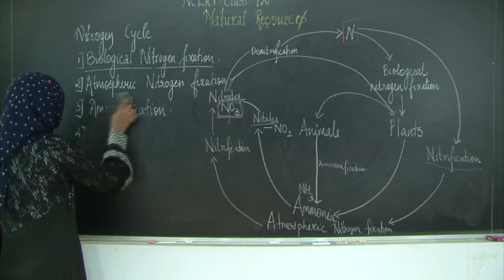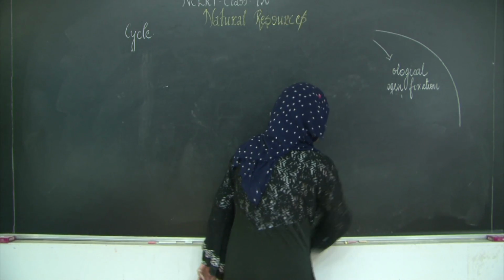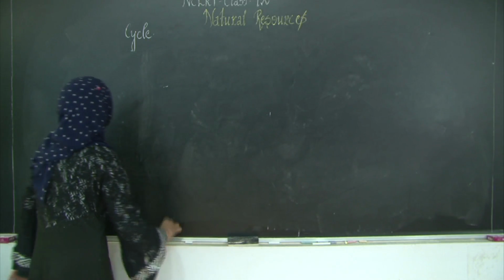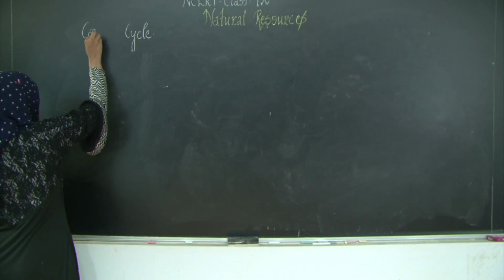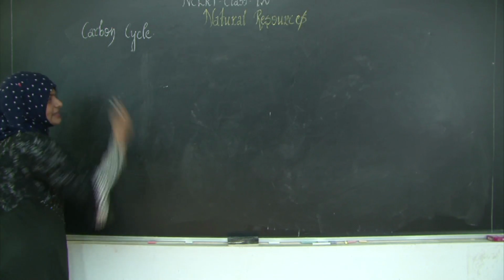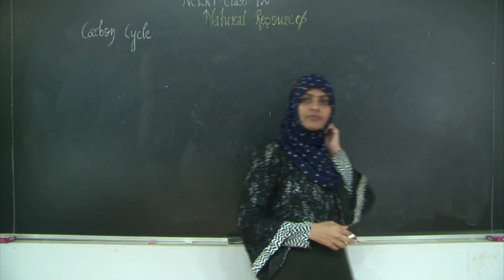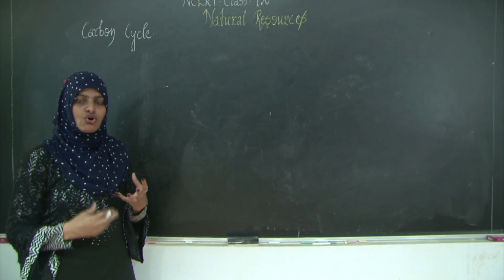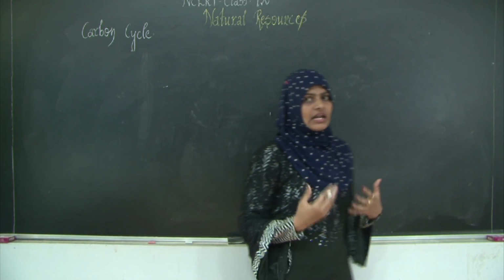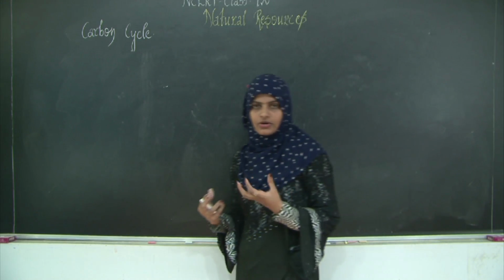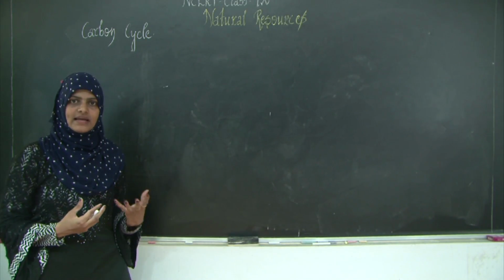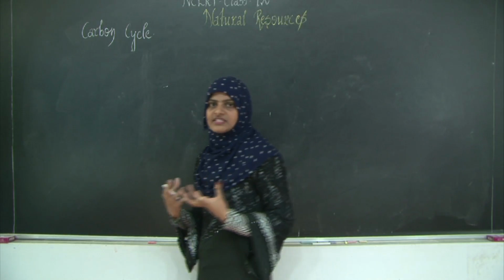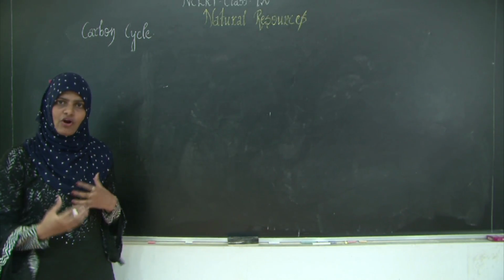Let us go to the next cycle, the carbon cycle. Now carbon is again present in the atmosphere in the form of carbon dioxide, right, and it is present in a very small amount. But this carbon needs to be circulated in the atmosphere because it is a major part of photosynthesis, where the plant takes it. Apart from this, carbon is also present in different forms in living things, like in the form of shell. It is also present in the form of limestone. What is limestone? It is generally present in the water. So in the form of shells, in the form of limestone, different stones that are mixed with calcium, that is calcium carbonate and all that you are having.